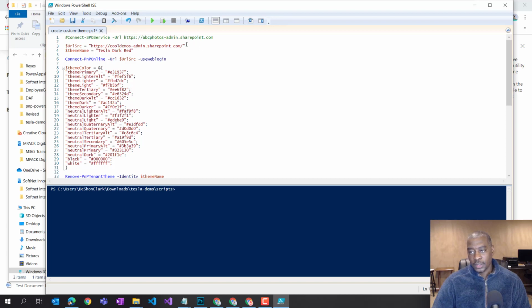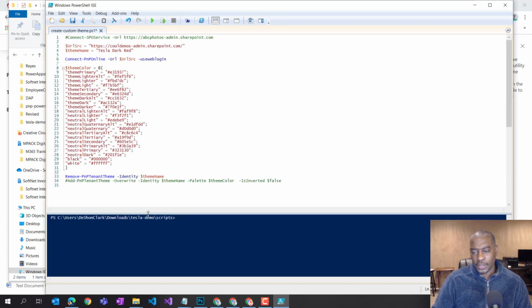Let's walk through this. This is a variable. This is obviously, you know, a variable, but this is the URL to your SharePoint admin, right? And you notice that this is the admin with that notation there in the subdomain. This is the color, and I'll provide a link to it. If not, just pause the video and copy it so I can show. It's just a few lines of code. Don't copy this, right? You really just need this connect here.